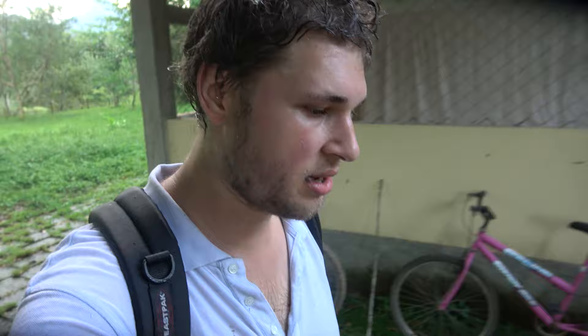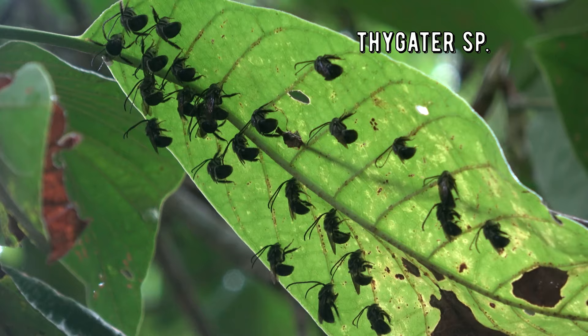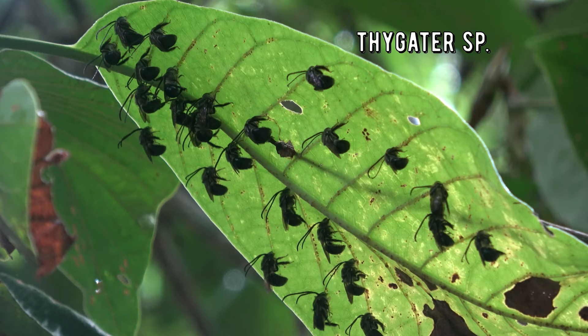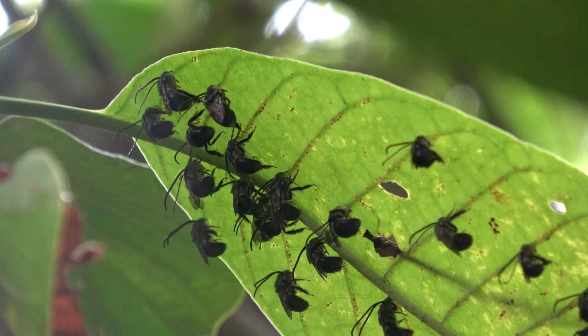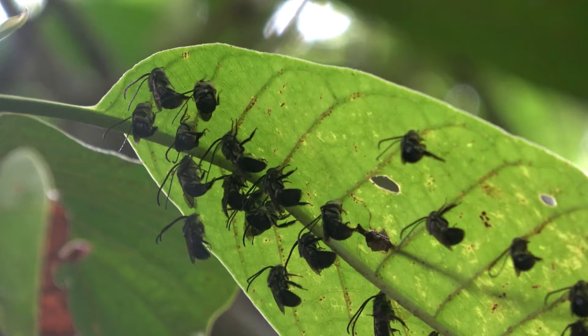Don't forget to keep following me - every few weeks I have a totally new video for you. I was going to stop filming but I saw a little extra bonus near my house: the males of a solitary bee species gathering under a leaf. It seems that the males of these bees roost together and aren't allowed inside the burrows of the females. Not much is known about their behavior, much like most other insects in the rainforest. That's why I'm so obsessed with documenting everything - most of these animals have rarely been filmed or photographed.